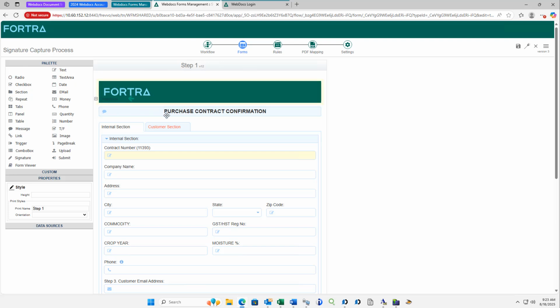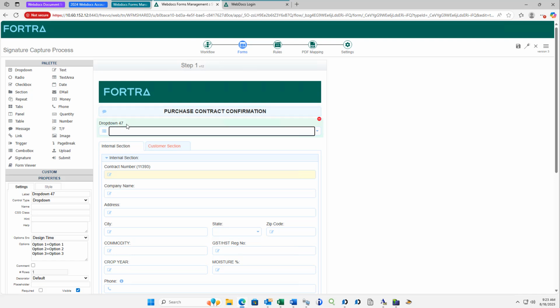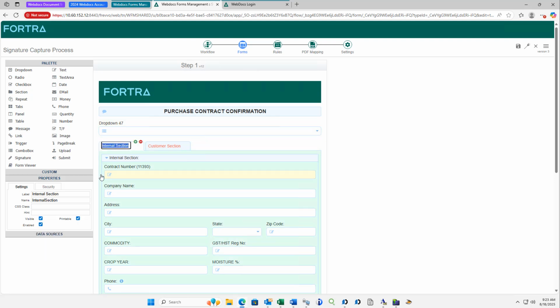These components are really nice because they're all drag and drop. I can drag that component in. I can click on that component and configure it over here on the left-hand panel. So we have that capability. There are all different kinds of visual aspects: sections, repeatable tabs, repeating sections, secure sections. One of the things I can do here, you'll see security I was talking about, is secure a section down so only internal can see it.